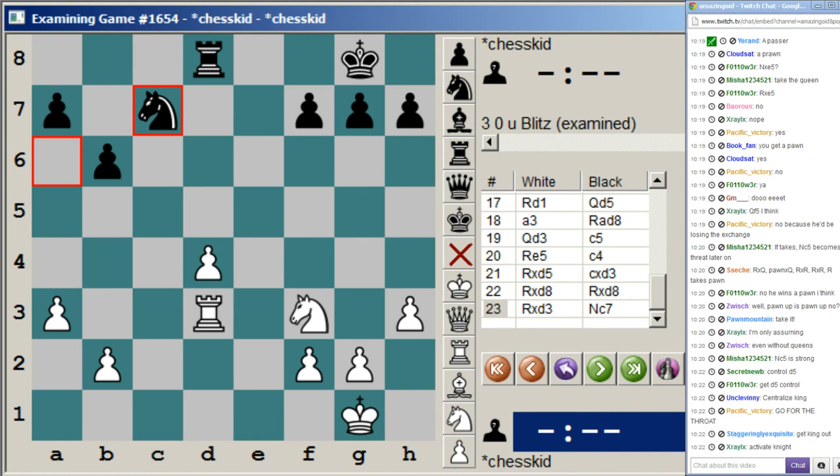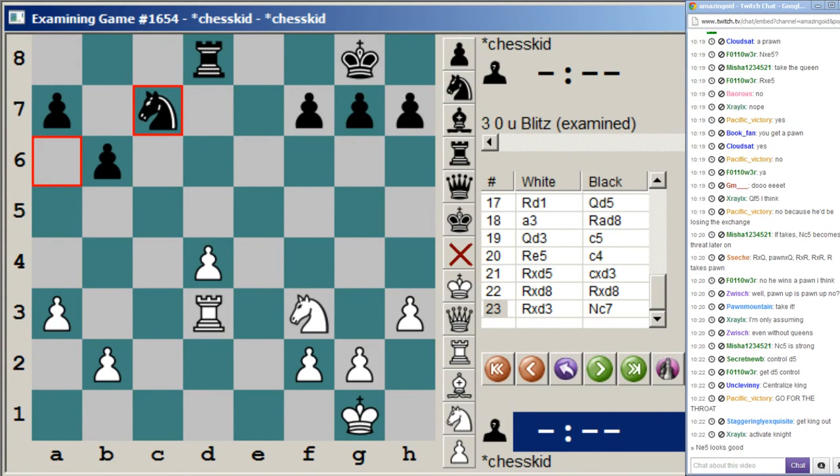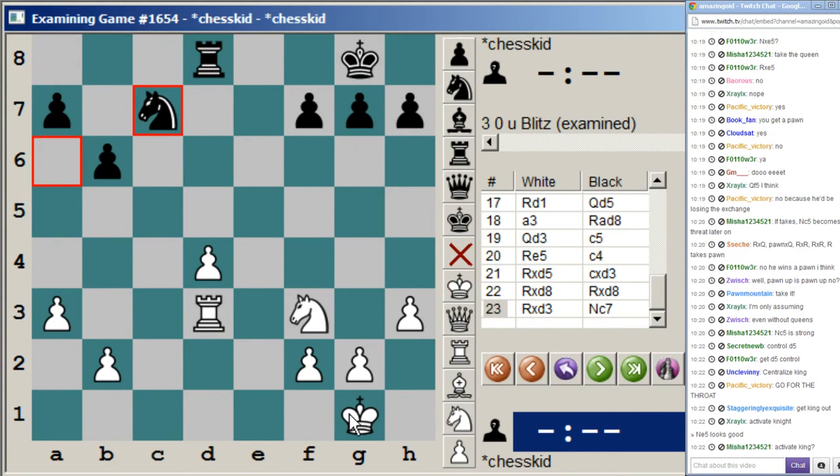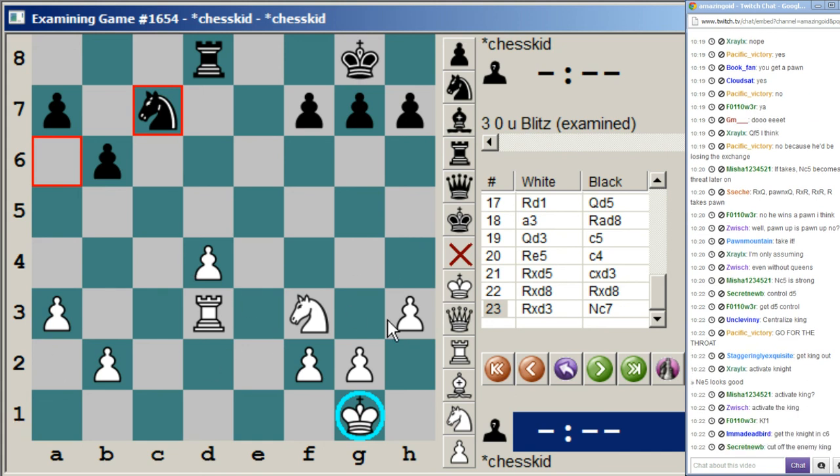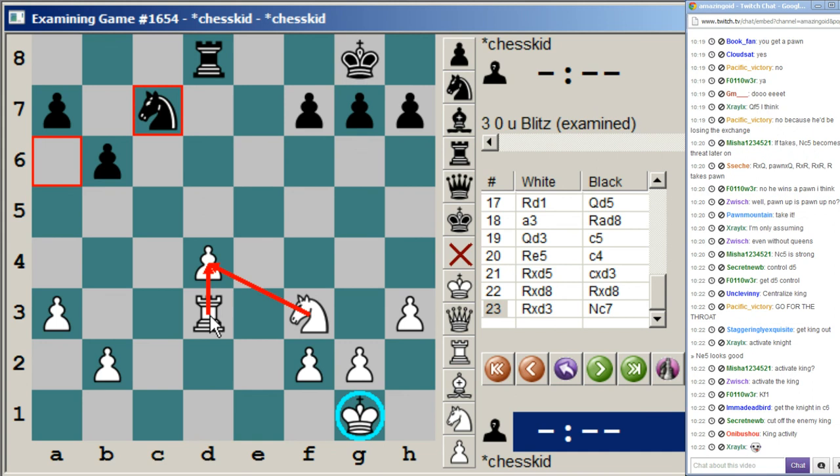What's job 1 in an endgame in general? Job 1 in an endgame is to activate this guy. Yeah. So he's got everything defended. He's got his pieces on pretty much the best squares they're going to be. This knight defends his pawn, this rook defends his pawn. It's easy to switch over this rook.